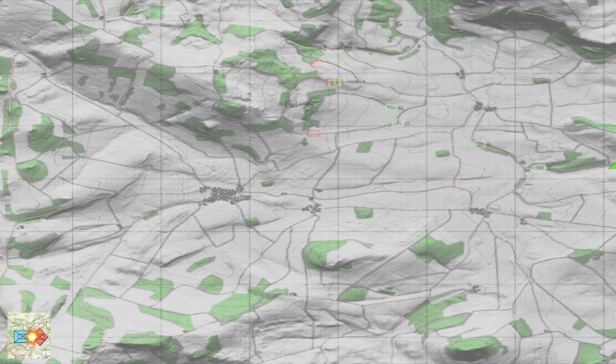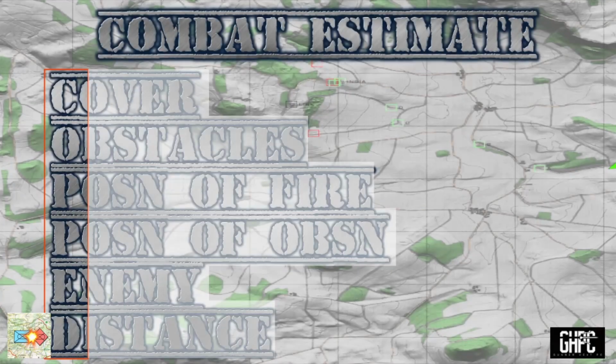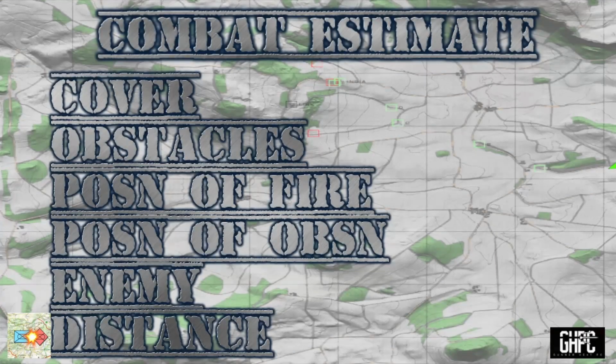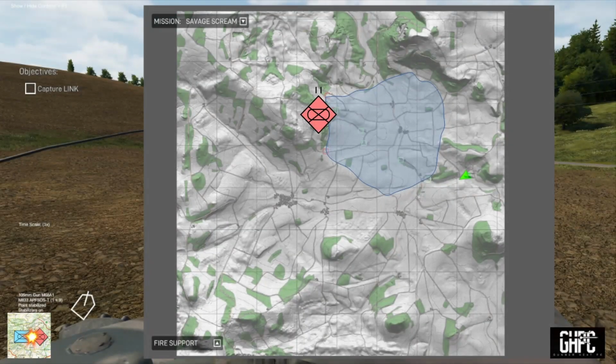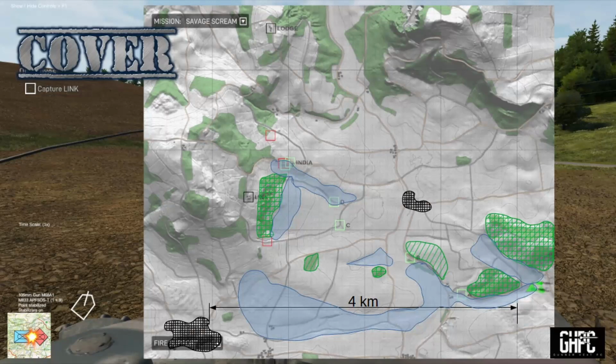We will start with understanding what we're up against using the COPT method of the combat estimate. As a reminder, COPT stands for cover, obstacles, positions of fire, positions of observation, enemy, and distance. The enemy in the vicinity of objective Link has the advantage of controlling high ground, overlooking a valley, with excellent line of sight. First, we will look at cover.